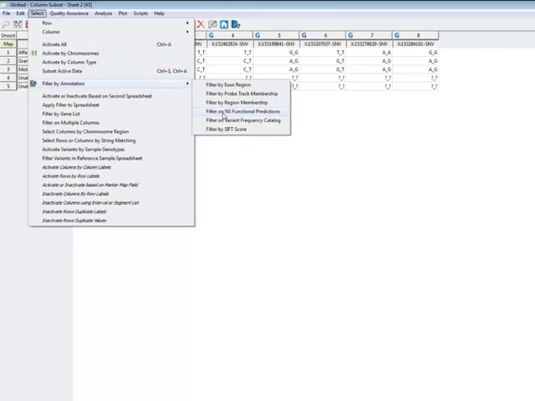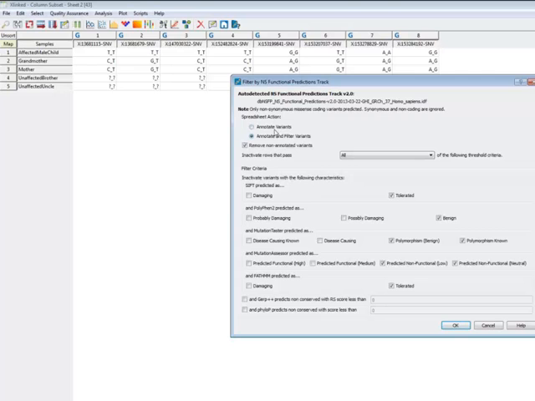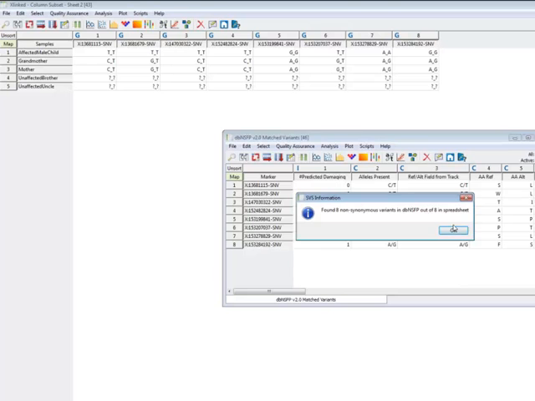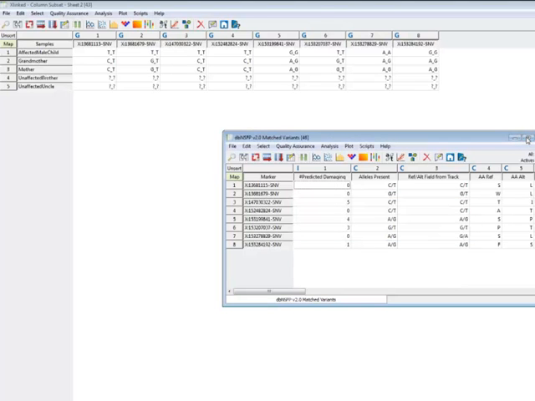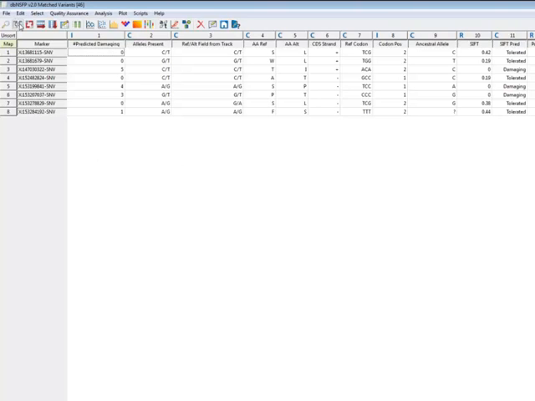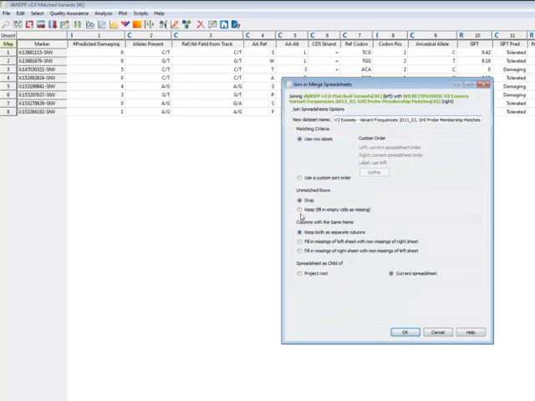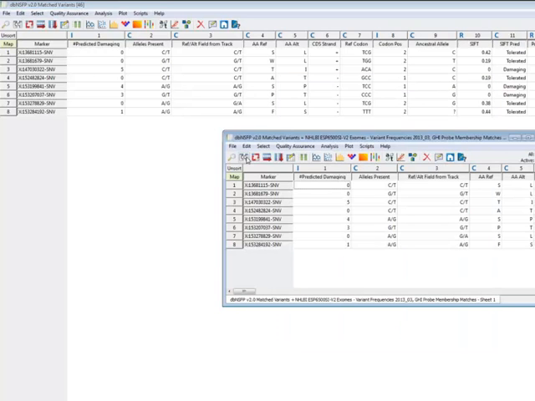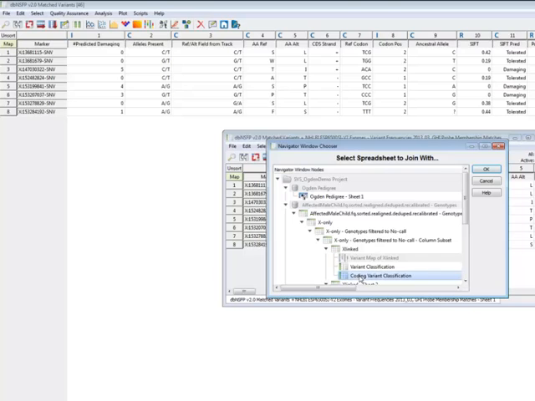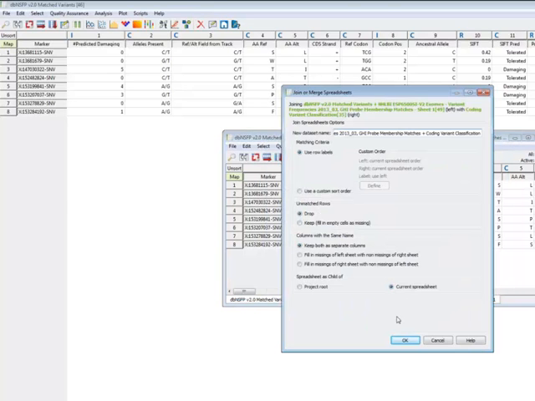And maybe to just find out a little bit more about these 8, I'll run this tool to generate some functional predictions. And this will get me 5 different predictive algorithms that will look at all of these 8 variants. I'll merge this report together with the frequency data and keep unmatched rows. And then we'll do one more little merge here and create one great big table with everything we know about these 8 variants, at least everything that we've generated so far.